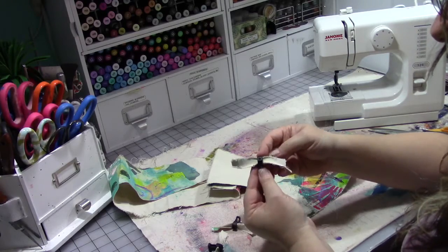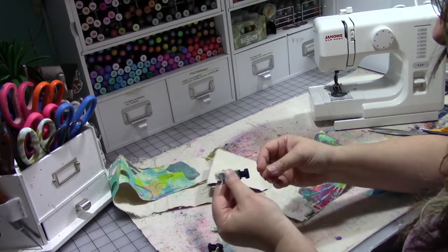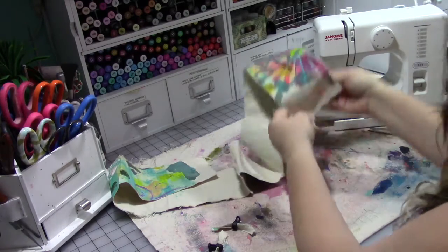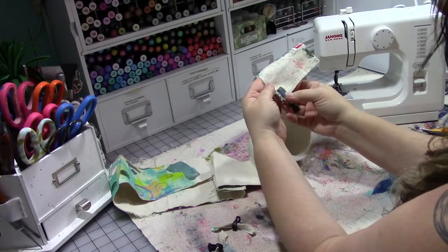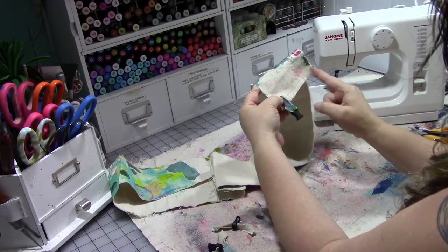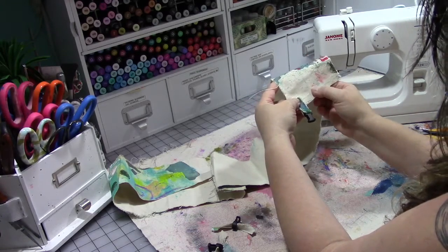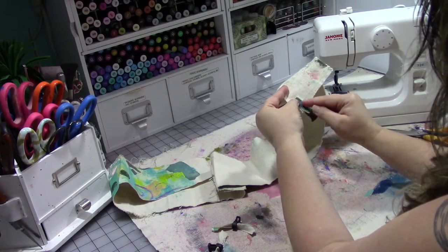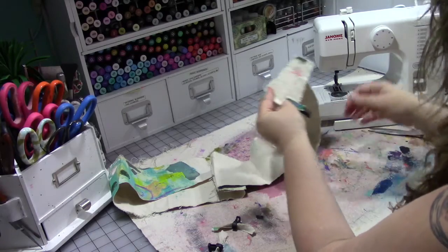Okay, so you want the clip in about the middle because you're going to fold it over like this. And then we're going to sew it to this edge that we just stitched on. We're going to put one on each end and one in the middle. And I'm going to put it up high enough that I can sew a little square right here.